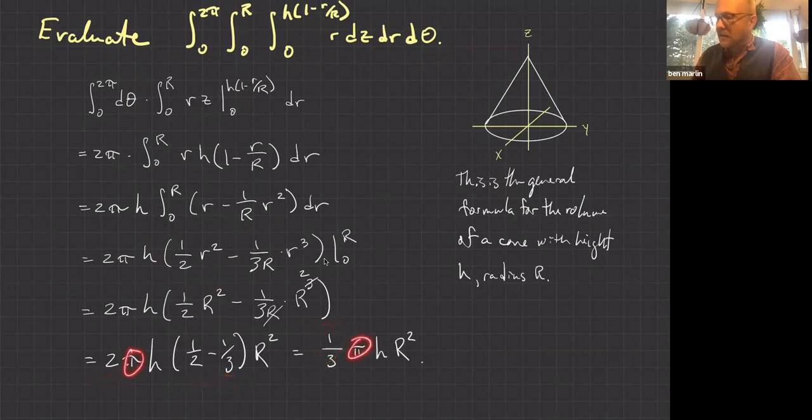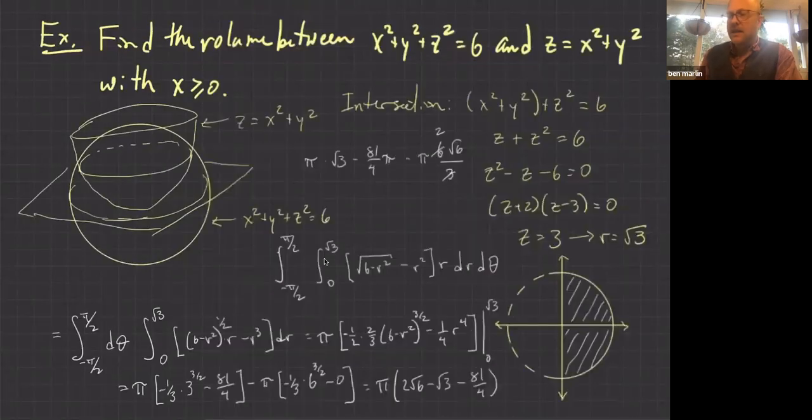We've got the pi still hanging on. We've got the h still hanging on. And we've got the r squared coming in there. So your general formula for the volume of a cone is going to be 1/3 pi h r squared. I think we usually write r squared h, but yeah, either way. All right. So evaluation on these isn't really any different. It's really the setup that takes a little bit more thinking sometimes.